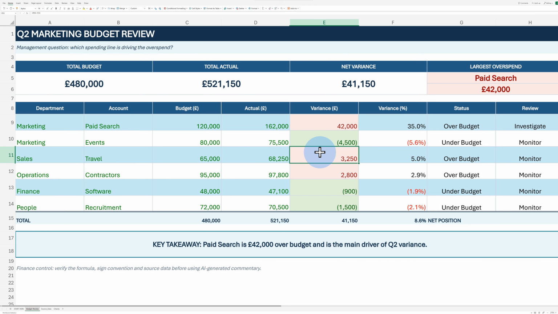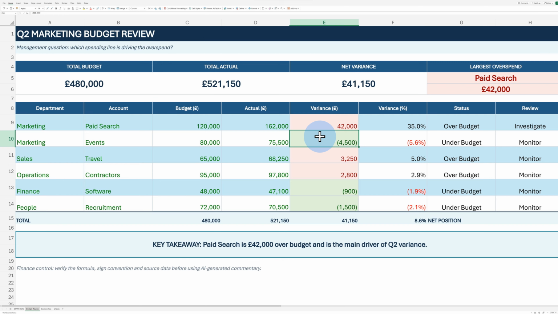2 more lines add pressure. Travel in sales is £3,250 over budget. Contractors in operations is £2,800 over. Together they add £6,050. Add paid search, travel, and contractors, and the 3 positive variances total £48,050. 3 lines offset that pressure.